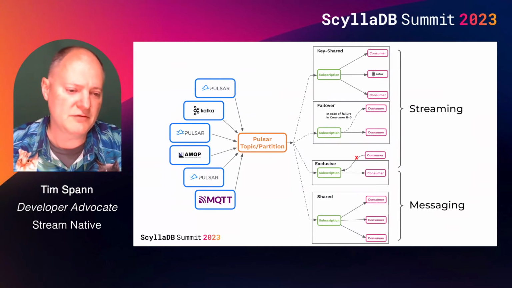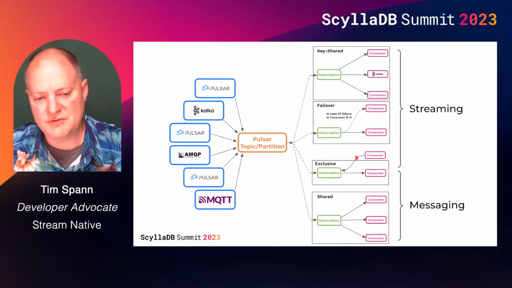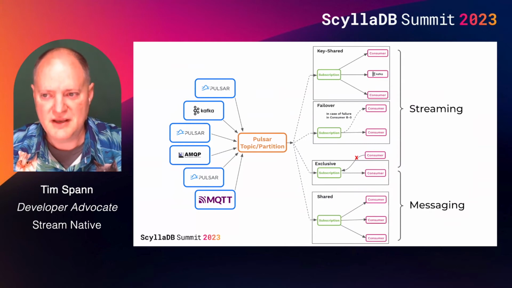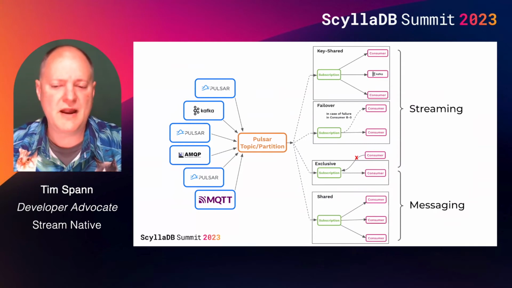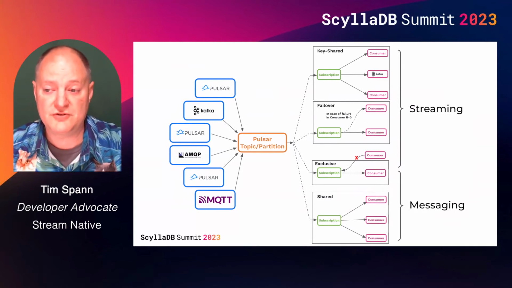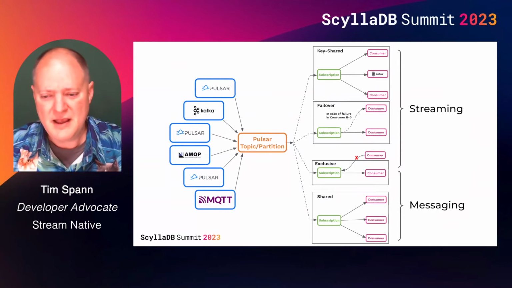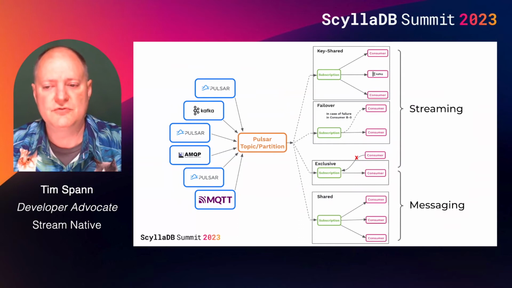You may have RabbitMQ apps. You might have MQTT around IoT devices. You could use all those protocols. You get your data into different Pulsar topics, and then how you grab it out for your particular application depends on if it's a messaging app or a streaming app, and you can add as many of these as you want, and it makes it pretty powerful.